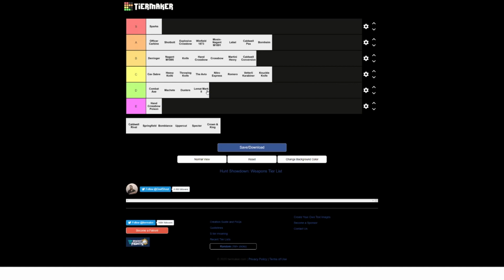All of these other weapons here could be disputed for where they belong on the list. The Dolch cannot be disputed for where it belongs. It is S tier, S+ even. It's the best gun in the game. It just is, right? There's a reason why I don't have it down here. Dolch, baby. Anyway, moving on.